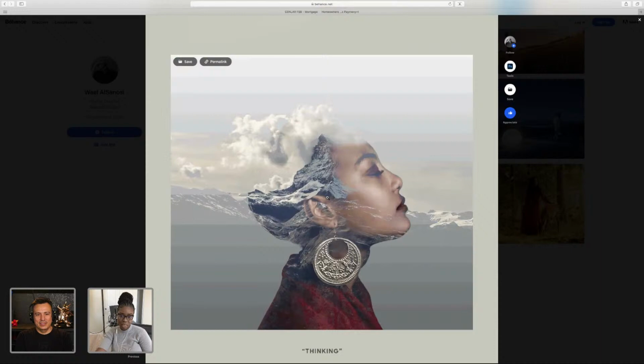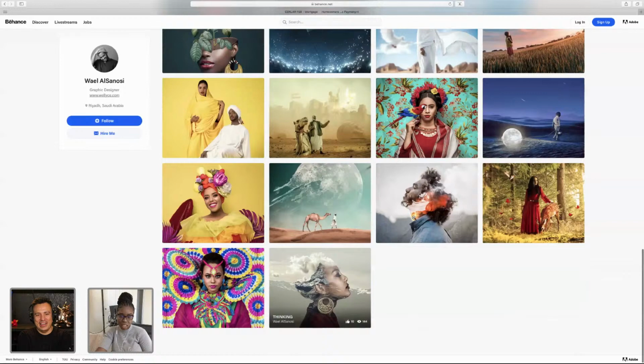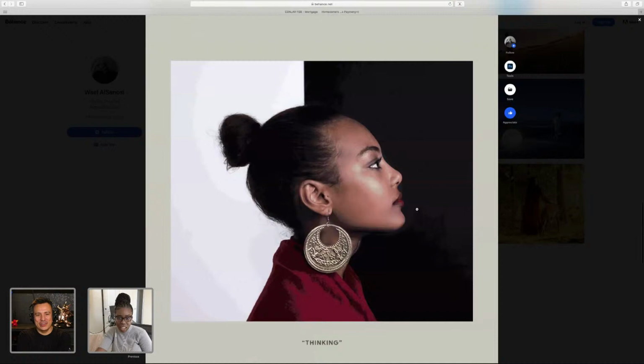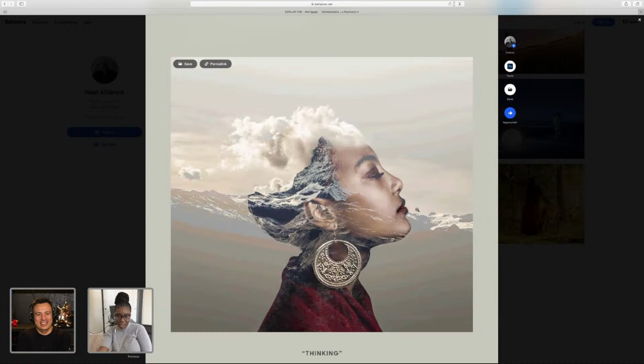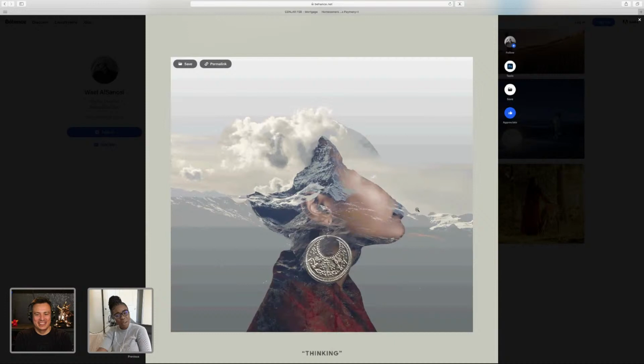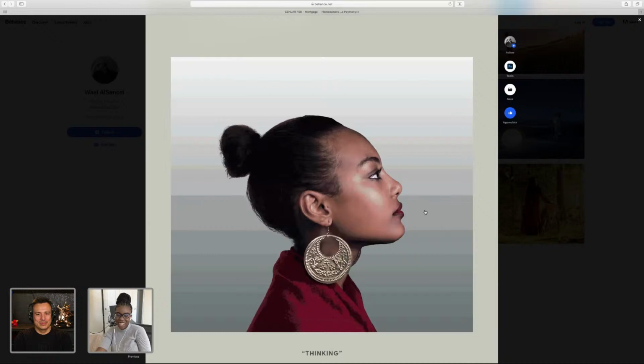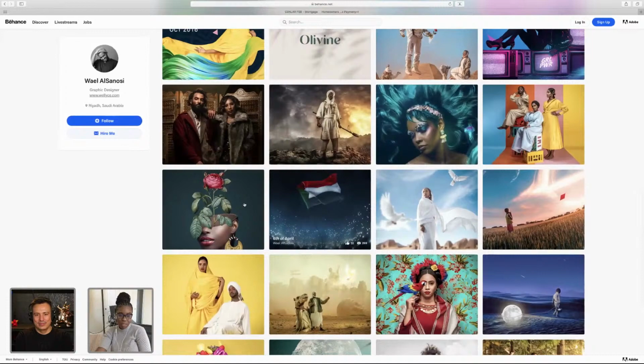Wait, so did he Photoshop another eye in there? I didn't even see that. Hold on, let me see. Look, her eye is closed, but in the original photo, her eye is open. See? Oh my God. Wow. Now that's talent. How? It's probably two photos, because that looks way too good. Oh, that's interesting. I didn't even catch that there. Yeah, absolutely stunning work.